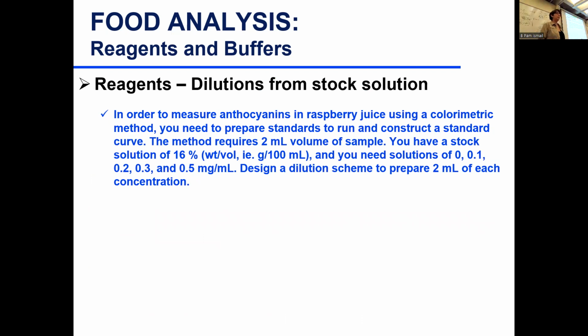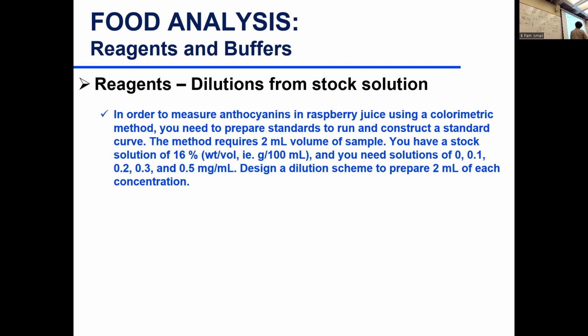Many times you want to prepare standards, and you will be doing that in the lab. To prepare standards and to produce a standard curve, you would want to do different concentrations. So you would work from a stock solution, take different volumes from the stock solution and make up to a specific volume, then you end up with like 4 or 5 different concentrations that you would use to plot your standard curve. So this is an exercise that will give an example of how we prepare diluted standards to run a calibration curve.